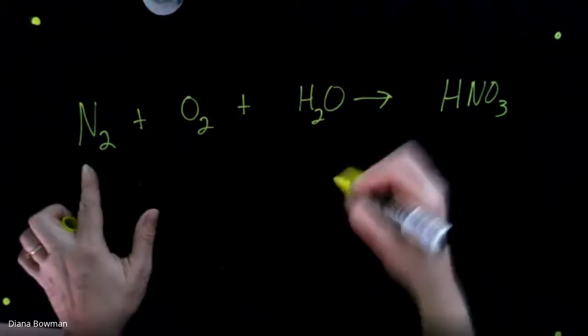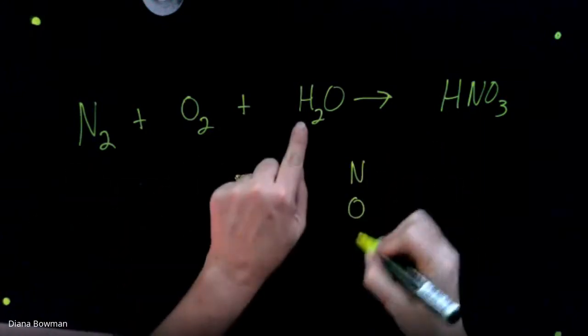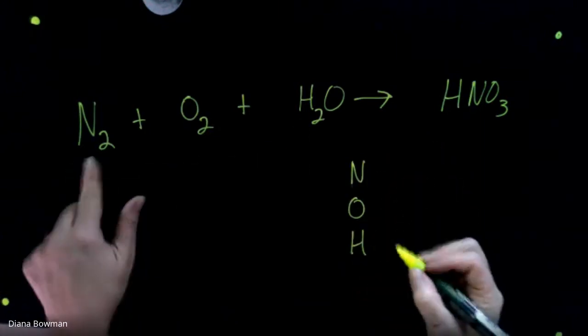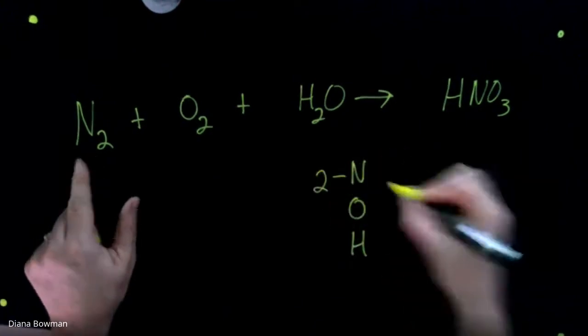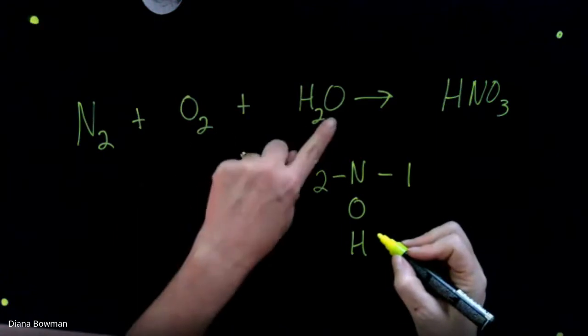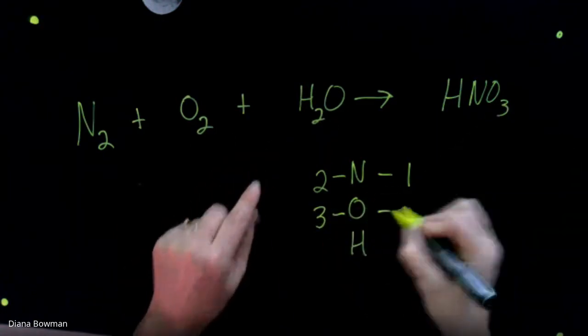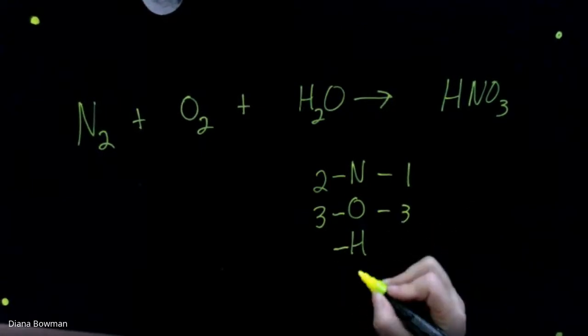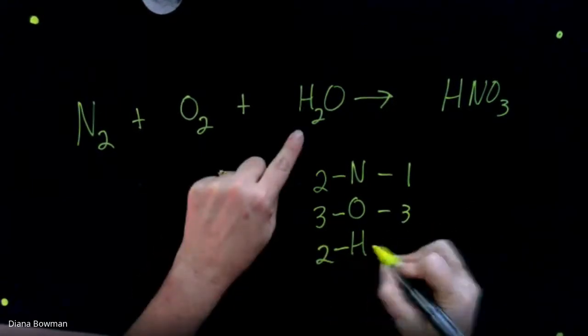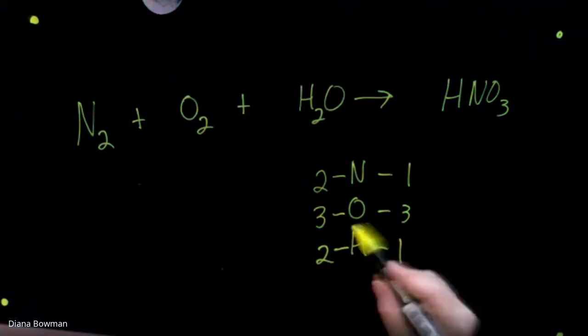Okay, well, let's see. I'm going to go ahead and take attendance. I've got nitrogen, oxygen, and I've got hydrogen. Nitrogens, I have 2, and over here I have 1. Oxygens, I have 2 here, and I have 1 there, so I have a total of 3. And over here I have 3, so that works. And then hydrogens, I have 2, and over here I have 1. Okay, I will tell you this, always wait and do not do anything with oxygens until the very end.